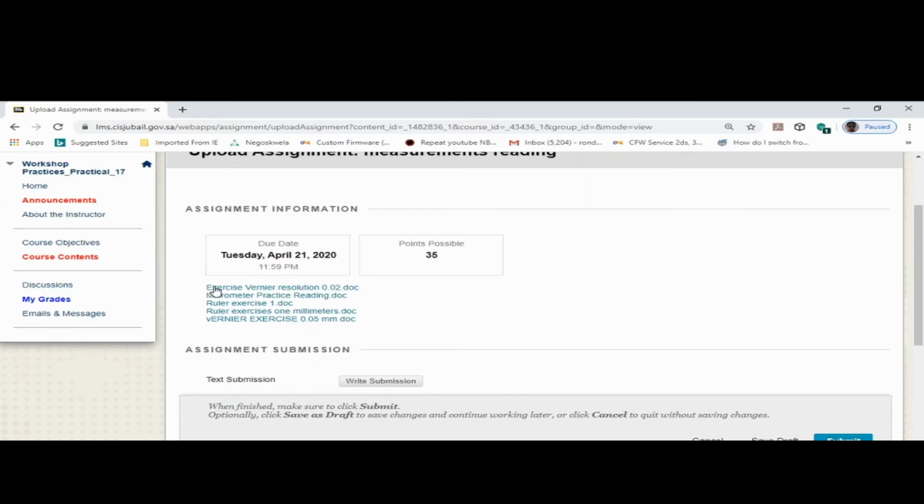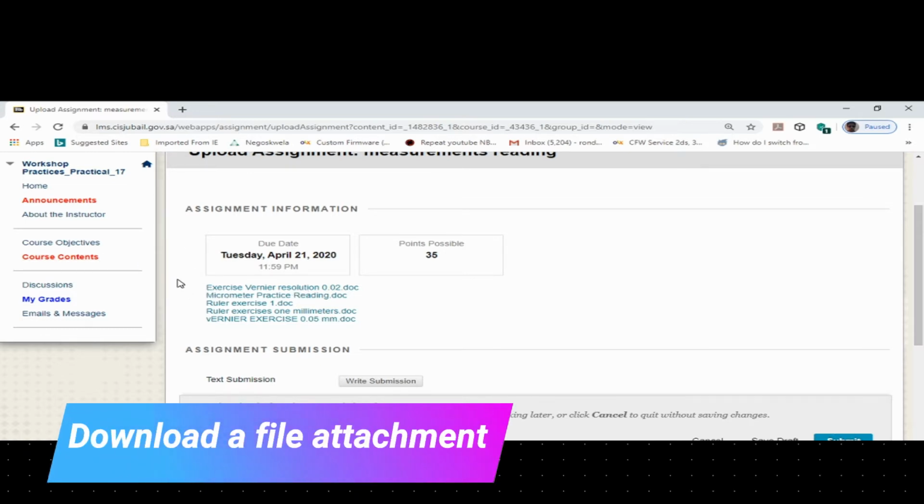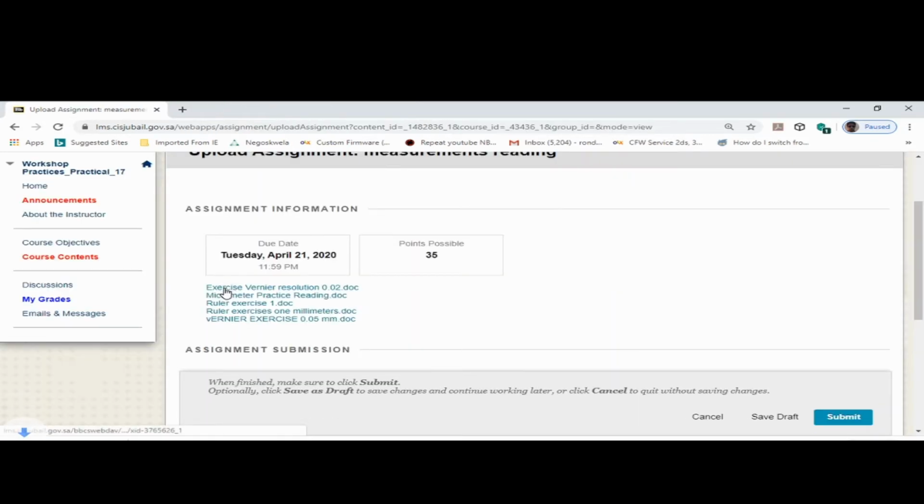Let's start with the first one. Exercise Vernier resolution. How to download these files? Very simple. Select the file, exercise, click, and what will happen is that you will see here that the file is already downloaded.